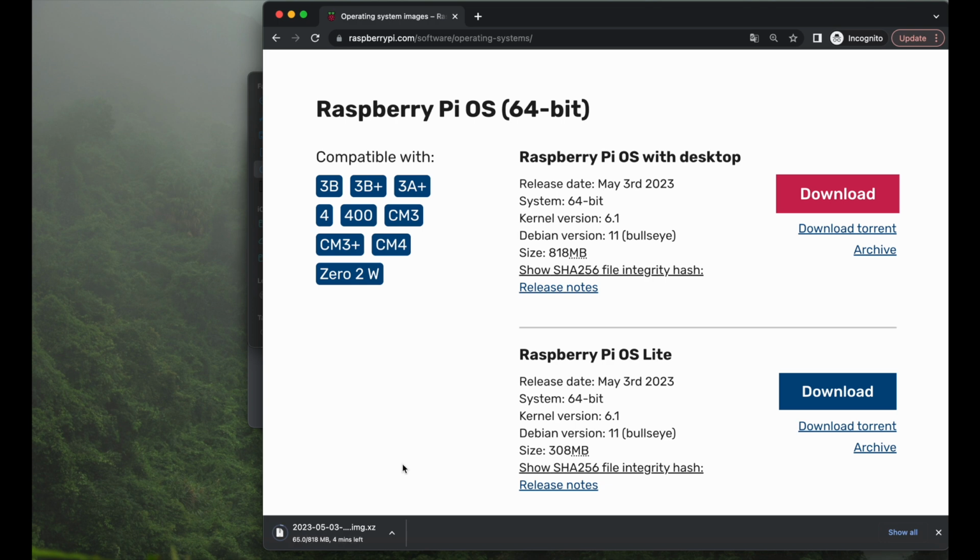For the SD card, or to be more precise, micro SD card, I'm using a SanDisk Ultra, providing 16 GB, and this one is a bit of a faster one. That's super important because the speed of the SD card will actually influence the speed you will experience throughout the whole system. So boot up time, saving files, opening files, all of this stuff will be much quicker in case you have a fast SD card.